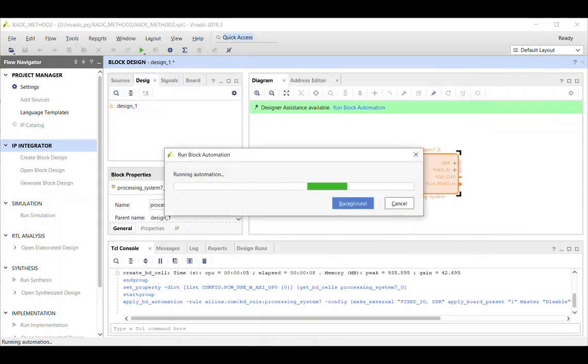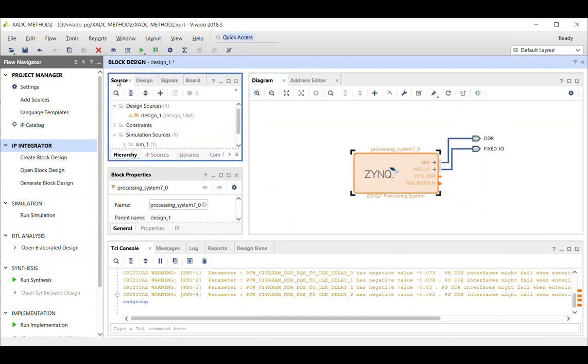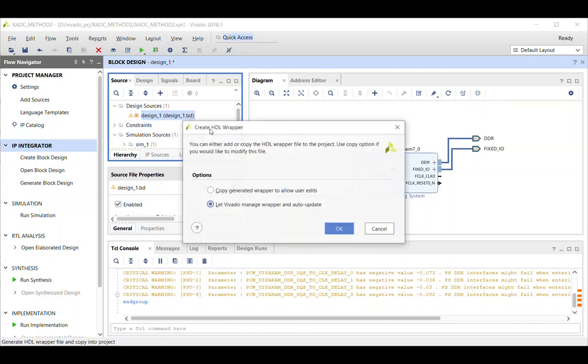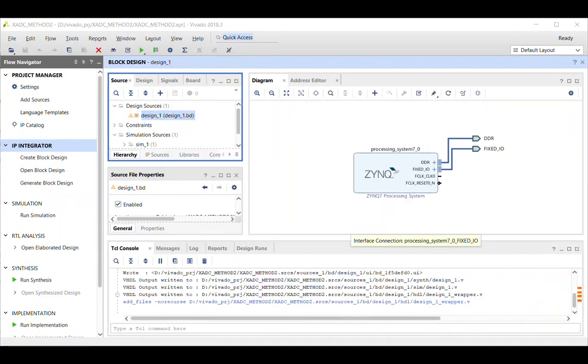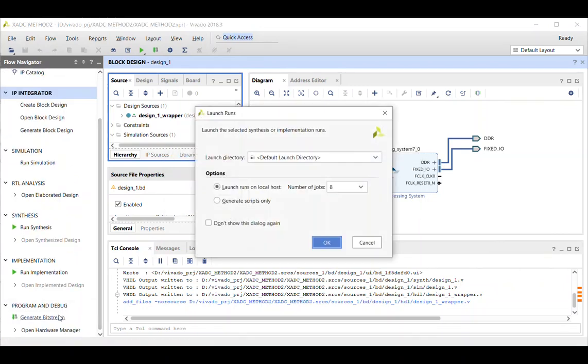Okay, then go to sources tab, right click on this design one, block design, create an HDL wrapper. Okay, then go again to Flow Navigator and scroll it down, generate bitstream.